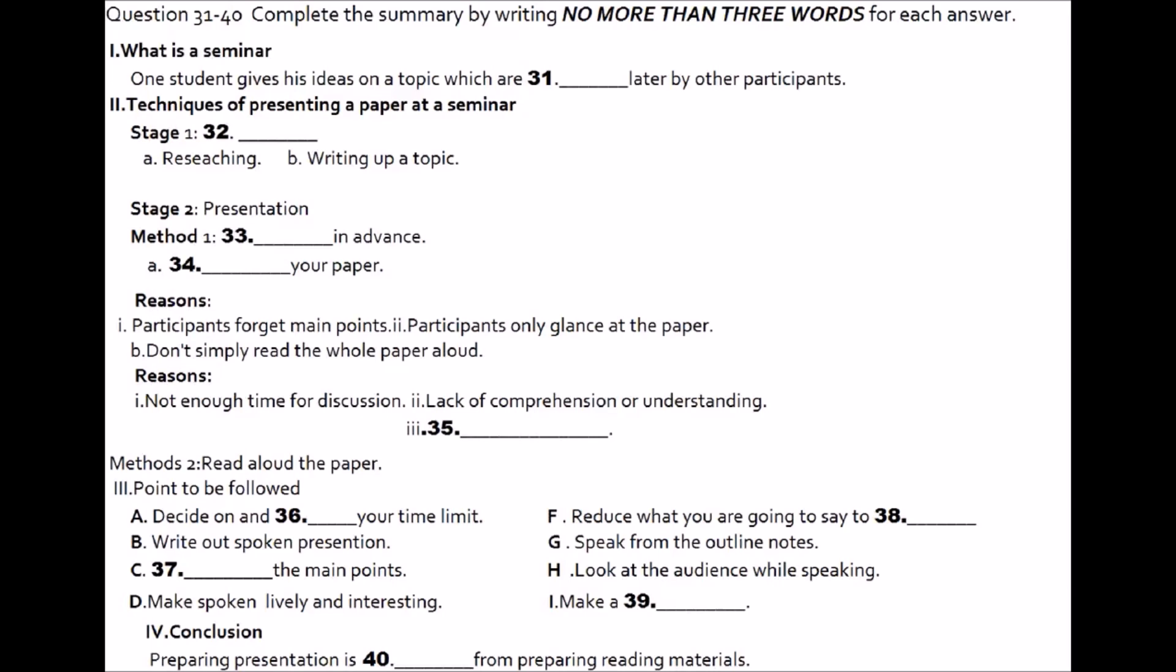8. Look at your audience while you are speaking. The technique to use is this. First, read the appropriate parts of your notes silently. If you are using outline notes, this won't take long. Then, look up at your audience and say what you have to say. Never speak while you are still reading. While you are looking at your audience, try to judge what they are thinking. Are they following you? You will never make contact with your audience if your eyes are fixed on the paper in front of you.